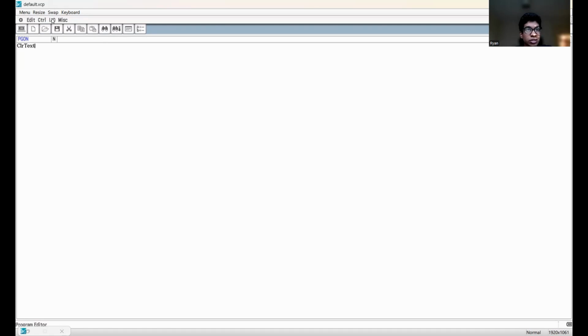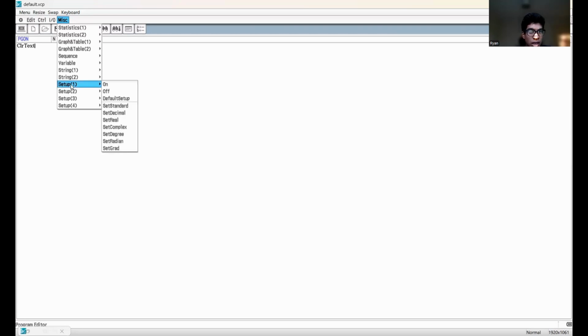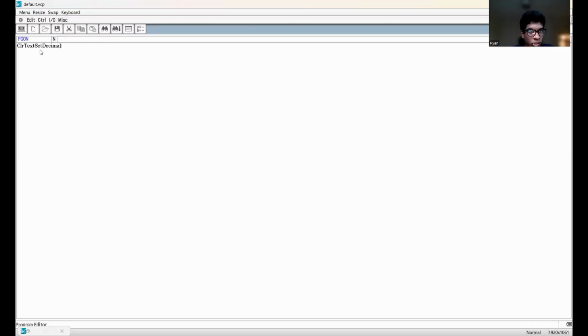The next thing you want to do is go to MISC in the navigation bar, then to setup one, and you'll see where it says set decimal. So all your outputs will be in decimal format. Sorry, first, once you've typed in clear text, you want to go to the next line, so press execute on your keypad.